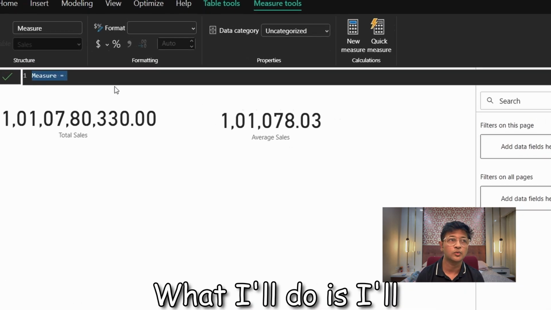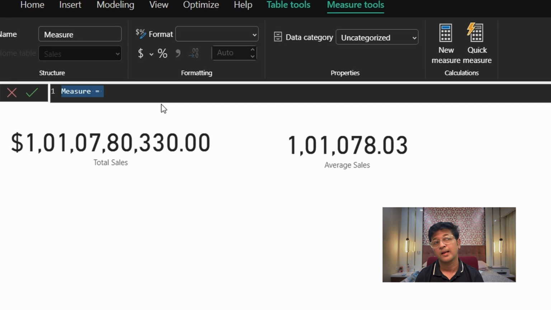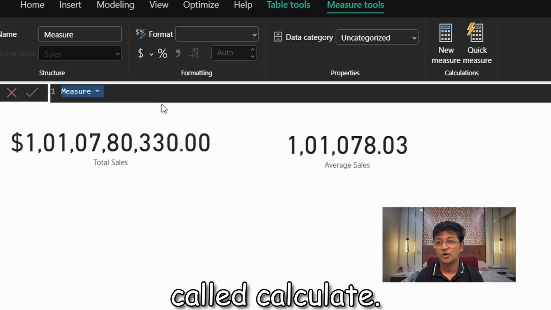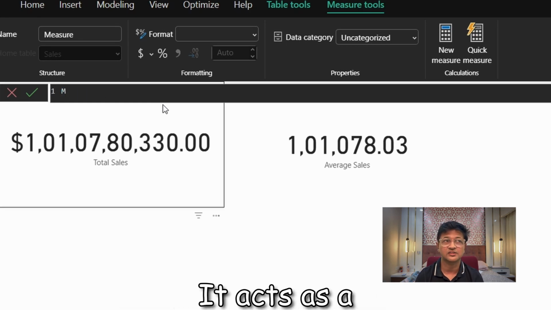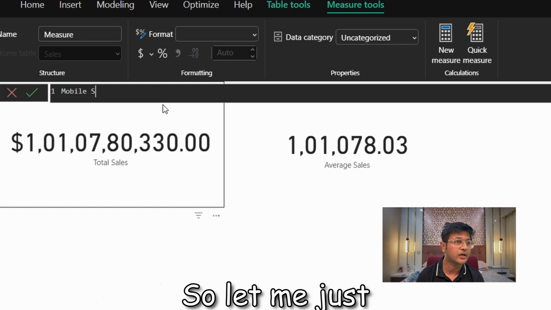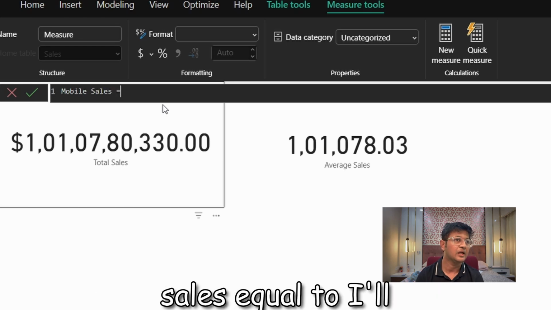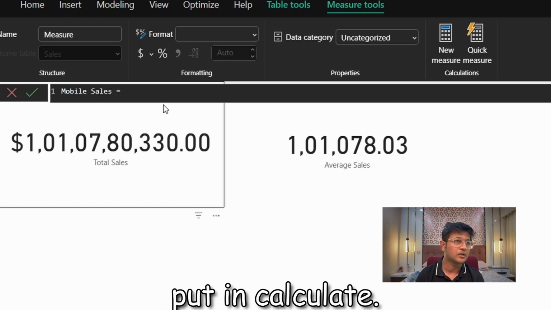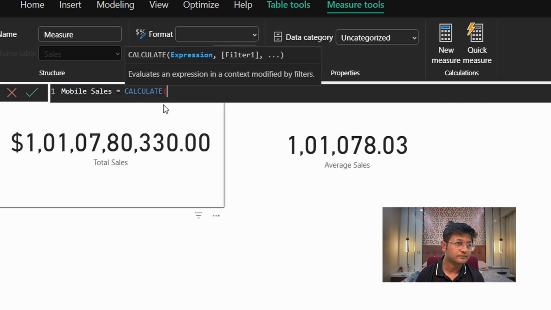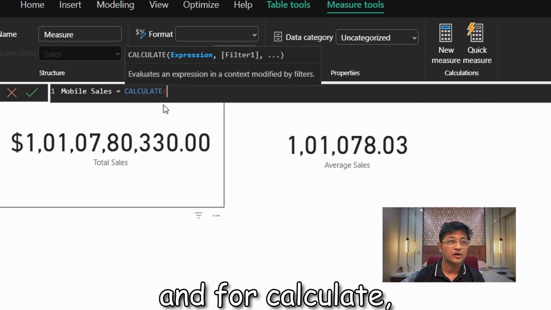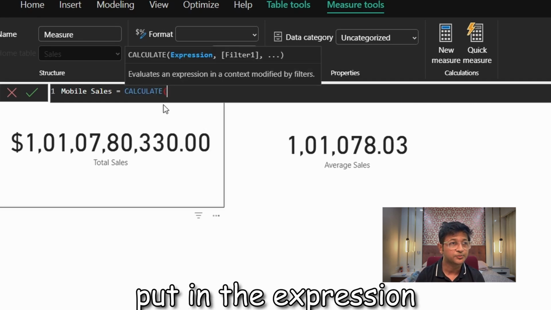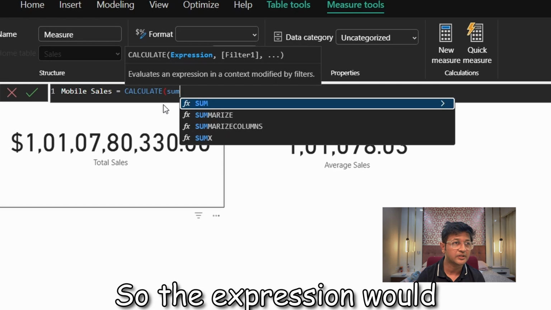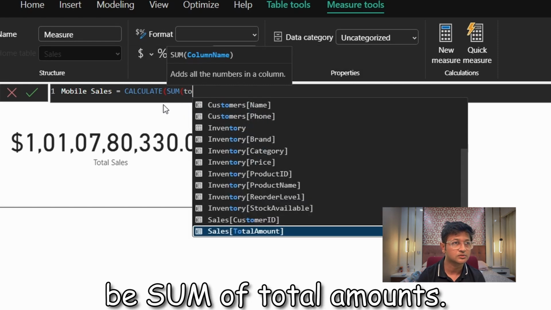So what I'll do is I'll create a measure and I'll apply something called calculate. It acts as a filter function. So let me just create a measure mobile sales equal to, I'll put in calculate. All right. And for calculate, we need to first put in the expression and then the filter. So the expression would be sum of total amounts.